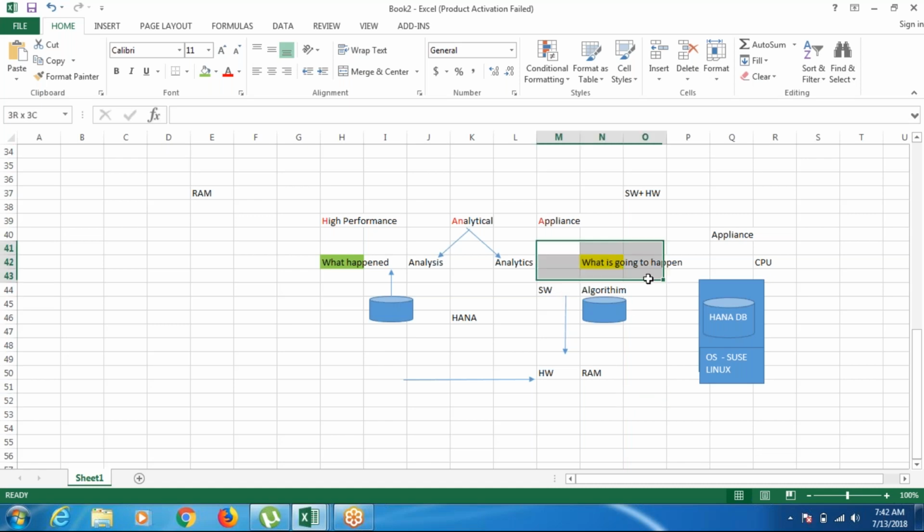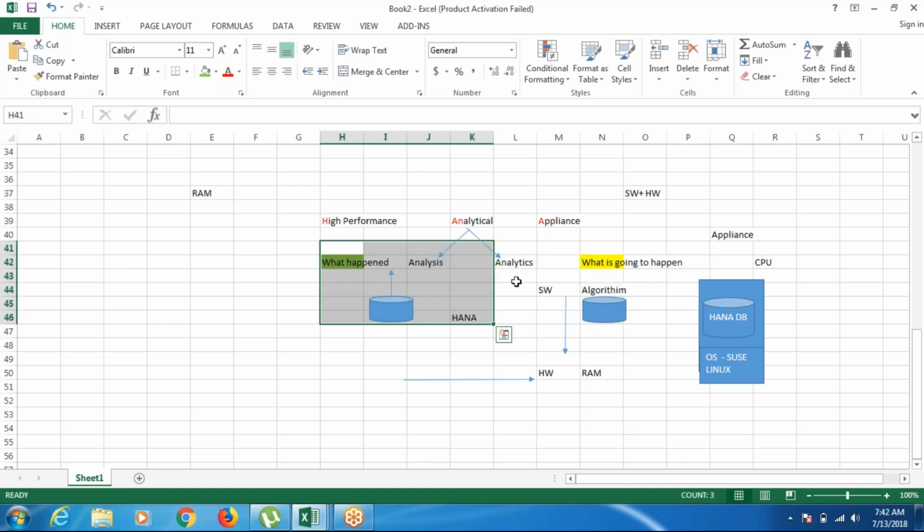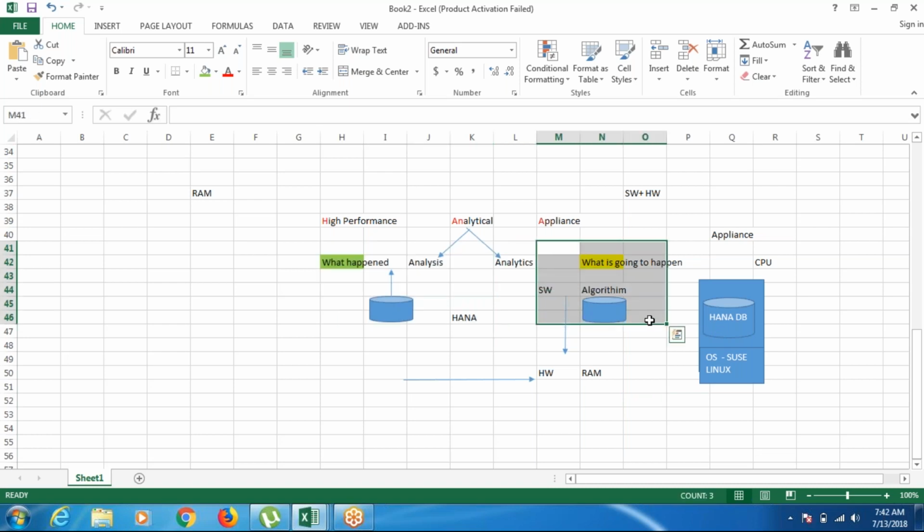So using HANA, finally, what I would like to say, you can do the analysis and you can do the predictions. Doing analysis and predictions is nothing but analytics or analyticals. Now, HANA is a high performance appliance which is useful for doing analysis as well as the predictions.